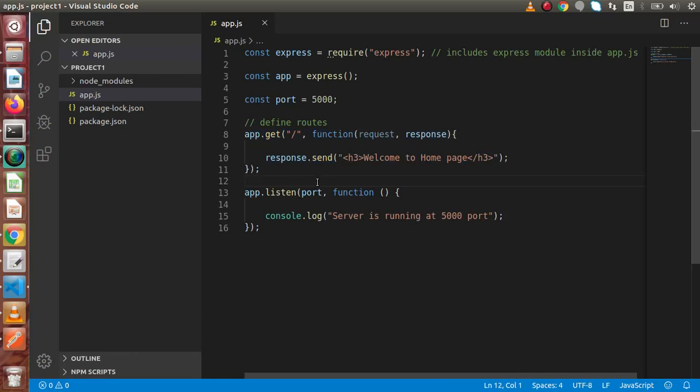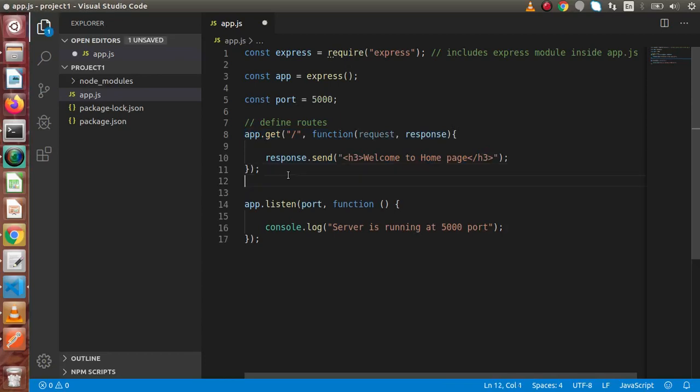As we know, if we are going to create our REST APIs, we have different methods called get, post, put, patch and delete. So far we had defined only the get request type. So what about the other routes?